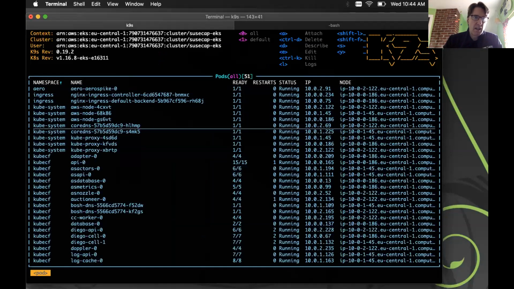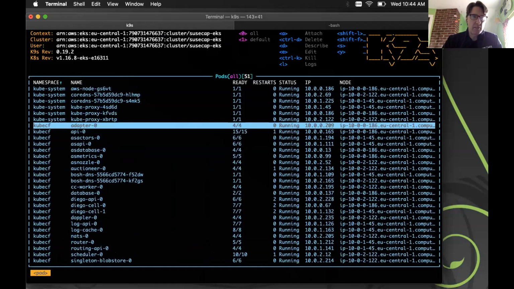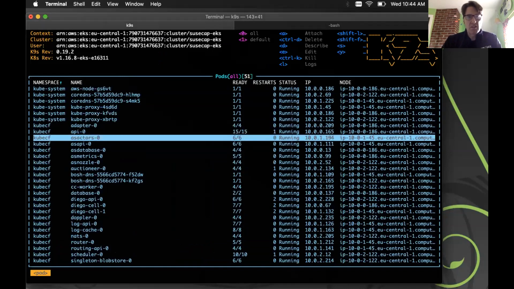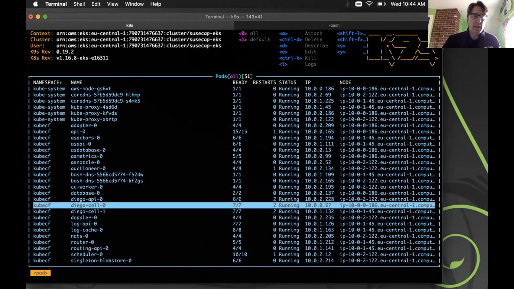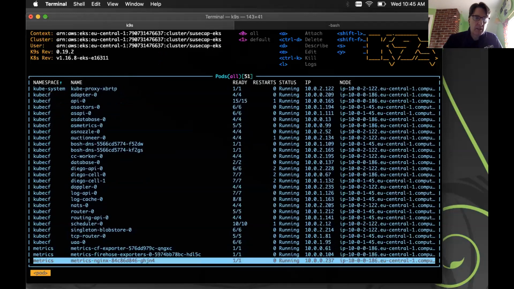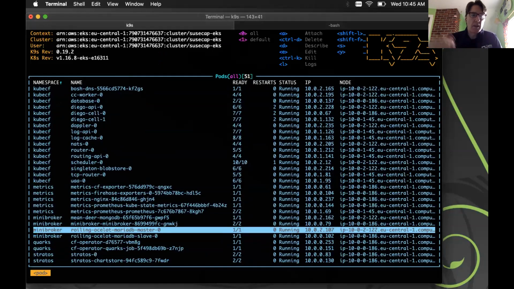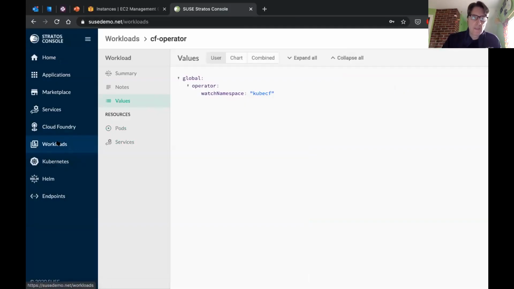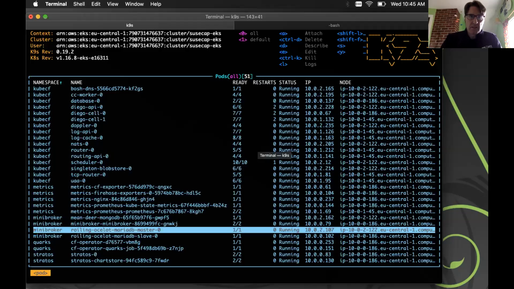You can see I'm running in what we call single availability mode in a high availability cluster with maybe a little bit larger resources. We could probably do it in the nodes that I have. But it would replicate roles that can be replicated so that we've got better failover behavior. But this is running all the things as well as a broker that we ship and Stratos in the metrics chart. Maybe I should show my values YAML so we can see that.